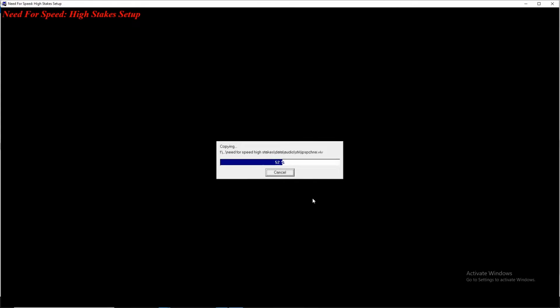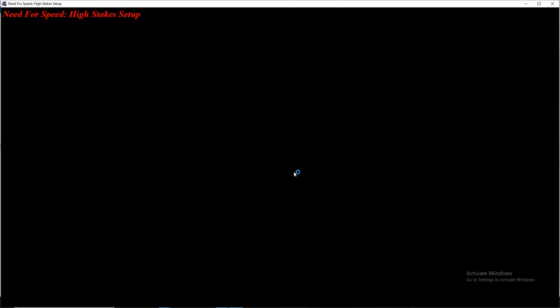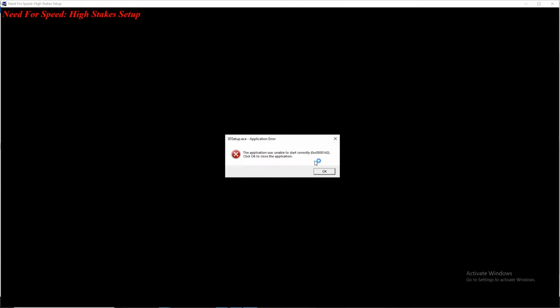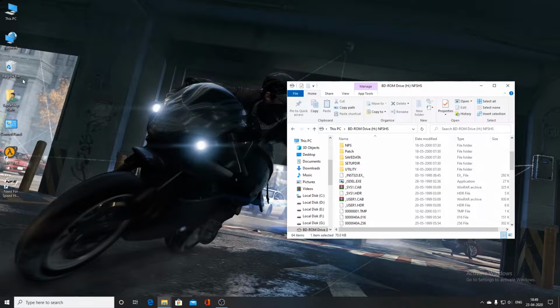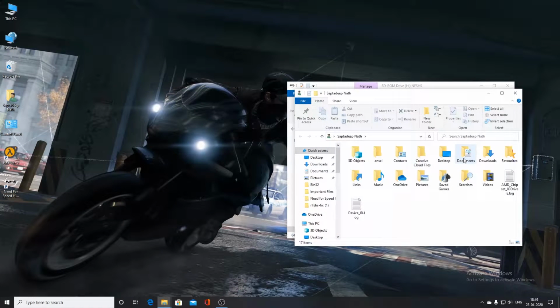The game will install quickly because it is an old game and modern operating systems have greater specs and performance. So the game is installed, click on yes for the shortcut. This will naturally occur on modern Windows OS because the program cannot run in that environment. Click on register later.